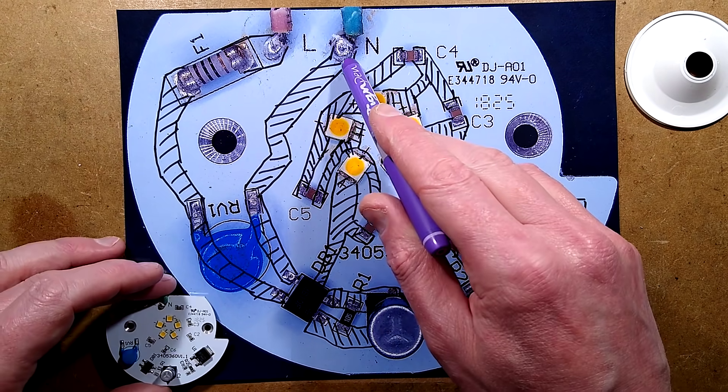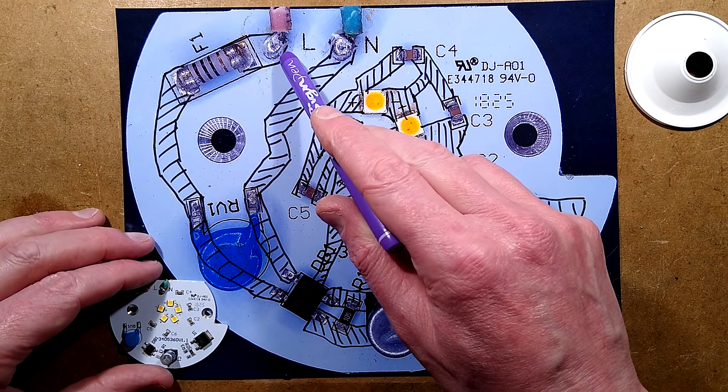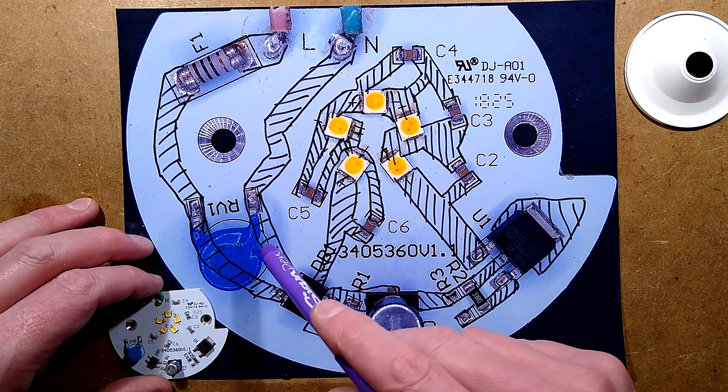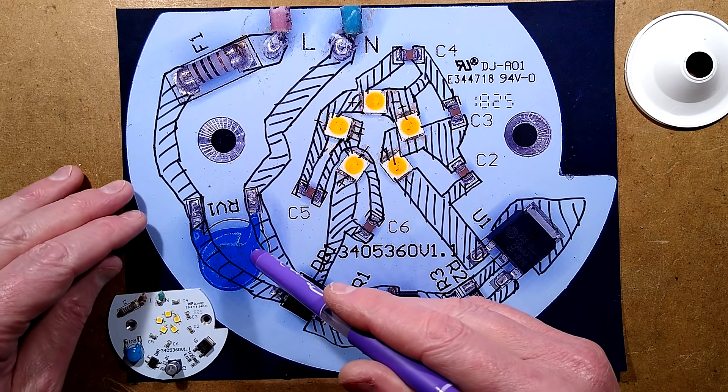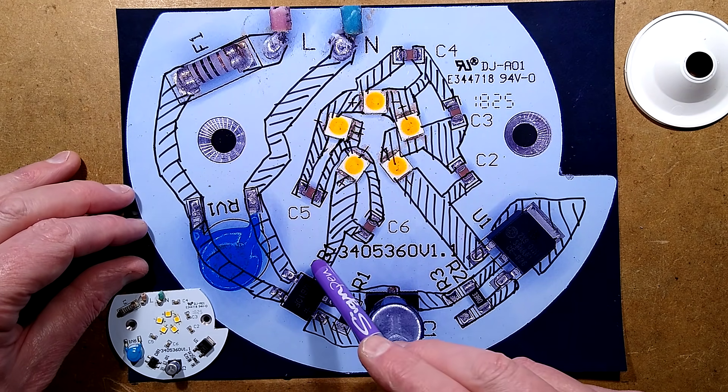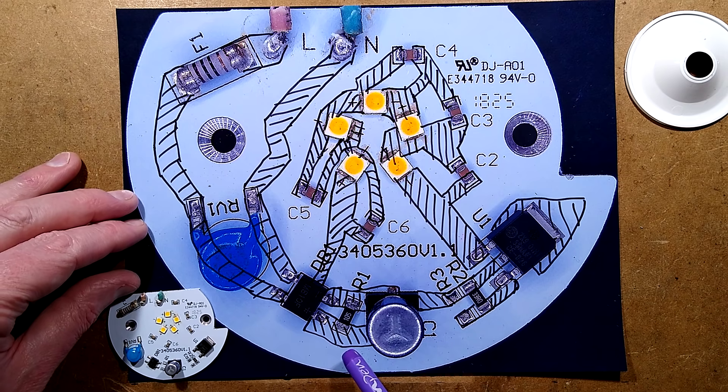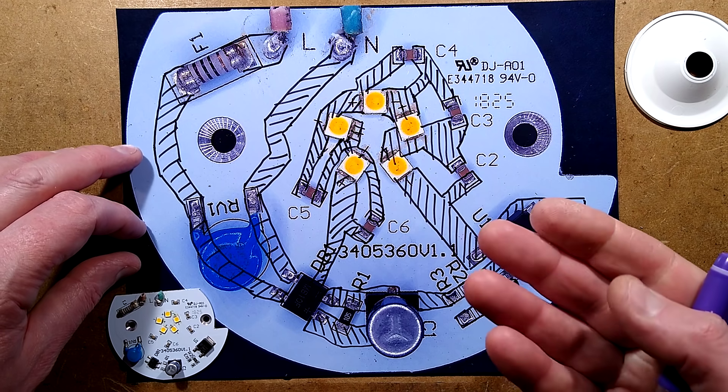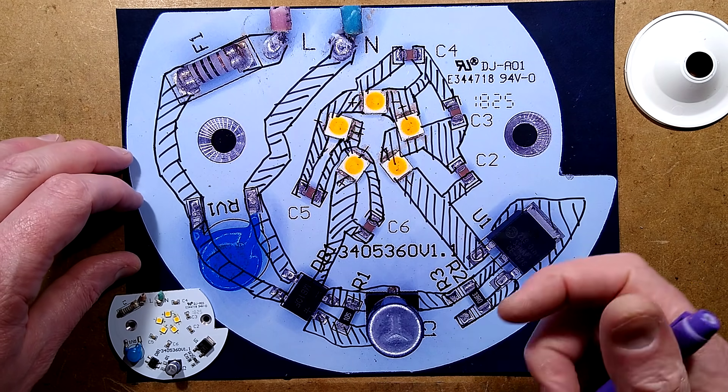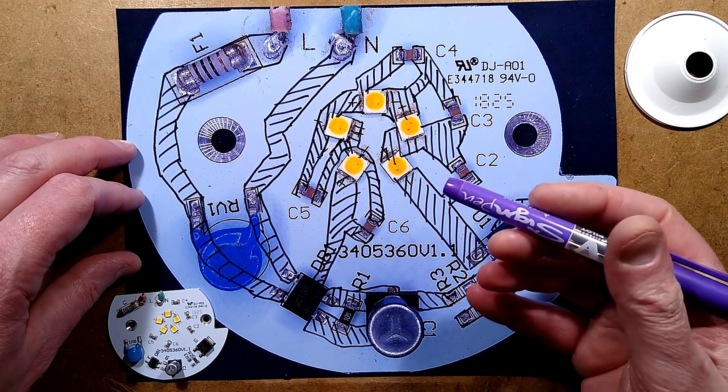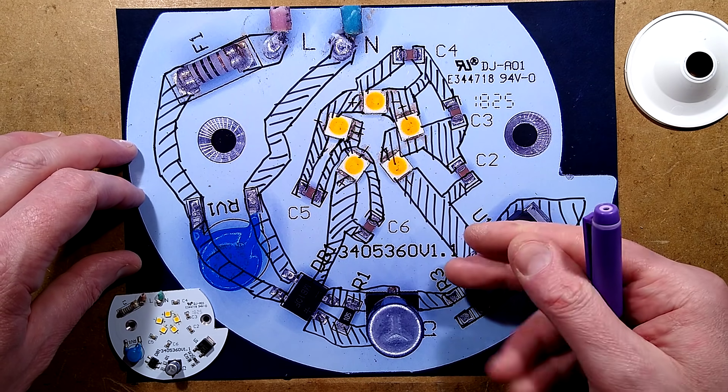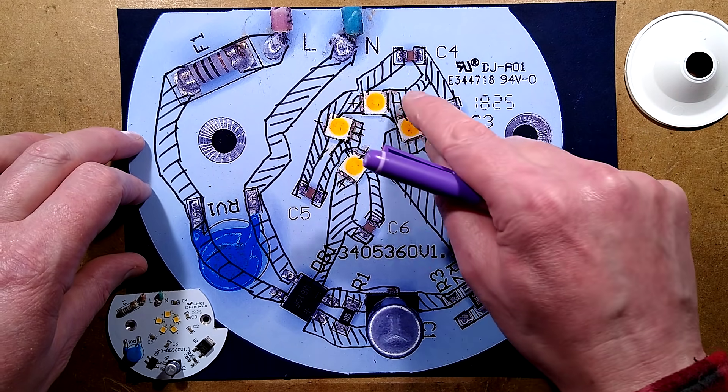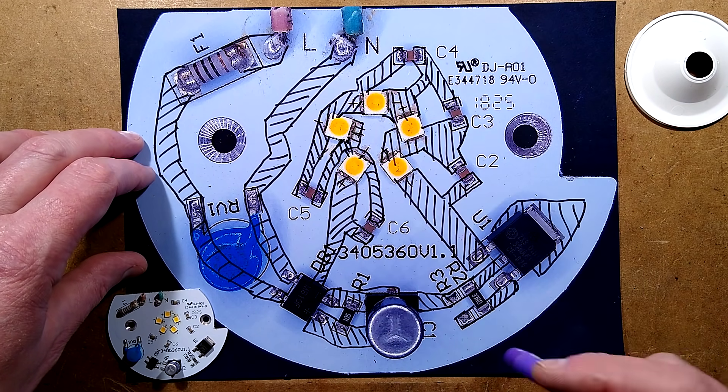So it has that circuit board with the mains coming on, and then it goes through that 10-ohm fusible resistor. Goes to the metal oxide varistor to clip any high-voltage transients and spikes on the supply. Gets rectified by this bridge rectifier. There's a little 1-megohm resistor across here. The purpose of that is to make sure that when you turn it off, the lights don't just dim away gently. It makes them go off decisively.